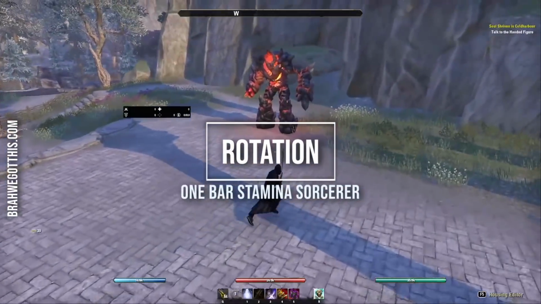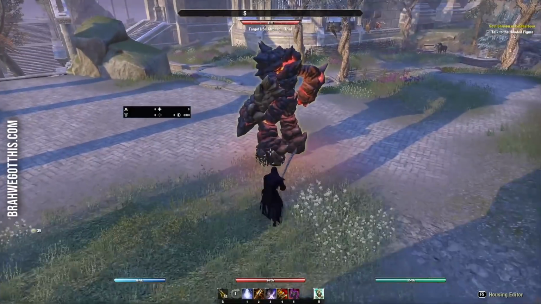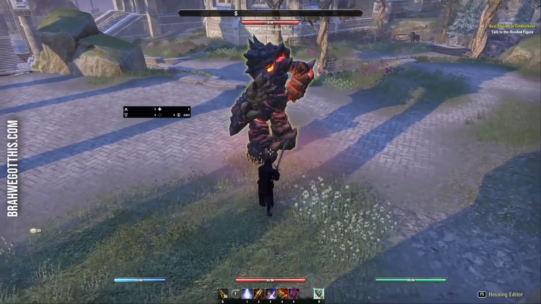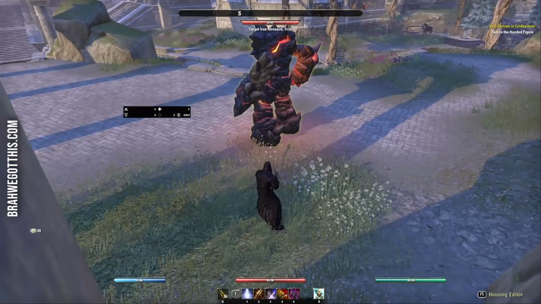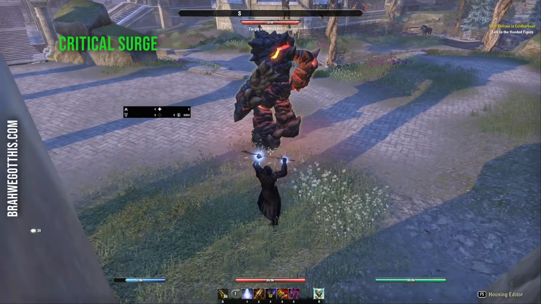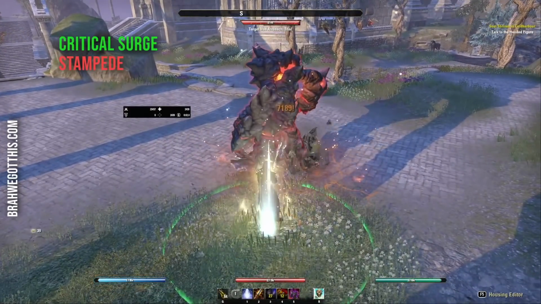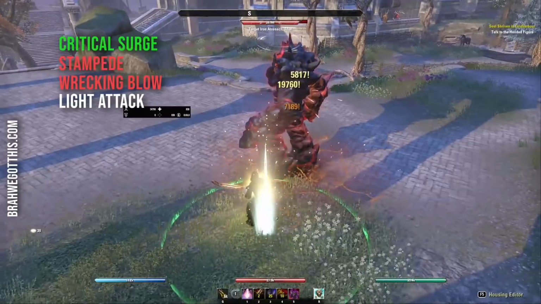The rotation is simple, guys. It's literally so simple, okay? This is something that I absolutely love because this has been one of the simplest things I've ever done. So all you literally have to do is activate Crit Surge. You can engage with either a Carve or a Stampede. And then you can just use your Wrecking Blow, Light Attack, and then Crystal Frags.